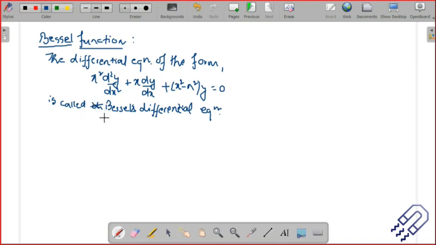So it is called the Bessel differential equation. That means we are continuing with differential equations, looking into a specific form of the same. Such a differential equation, written in the second order, we can solve and get a solution. The general solution of the Bessel differential equation is y is equal to a J n of x plus b J of minus n of x, where J is the Bessel function, as I said with the heading.